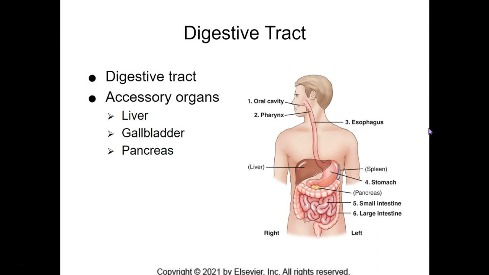Total, there are 6 organs of the digestive system. You can see them on our drawing here. Number 1 is the oral cavity. Number 2 is the pharynx. 3 is the esophagus. 4, stomach. 5, small intestine. And number 6, large intestine. And just remember that the oral cavity, or mouth, and the pharynx are common to the respiratory system and the digestive system, which we talked about in the previous unit. The esophagus, remember, is located in the mediastinum of the thoracic cavity.